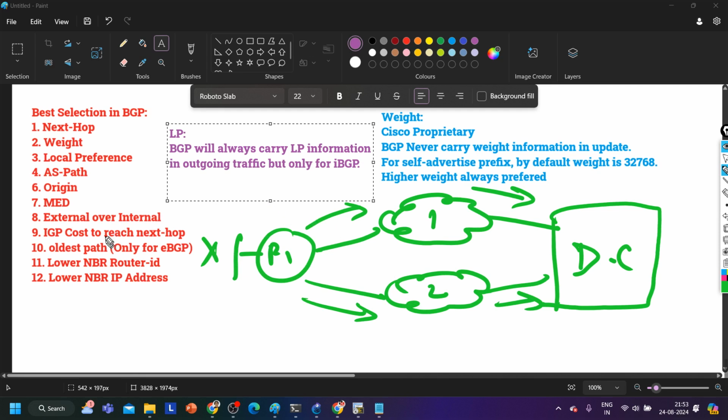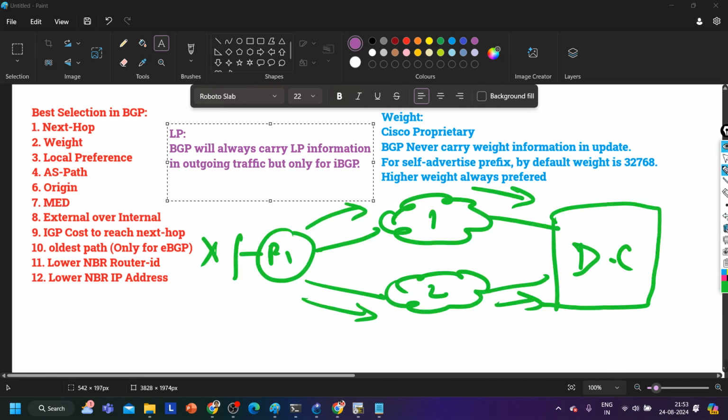Local preference. See, the weight attribute is used for outgoing traffic, the traffic which goes from inside to outside, from the internal network to the data center. And local preference is used for incoming traffic, for inbound traffic, right? That's why I am applying it on the outgoing update.